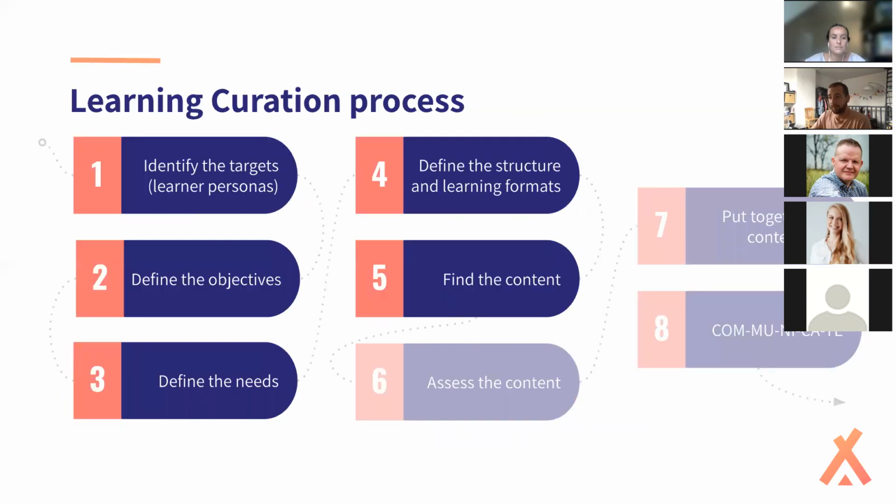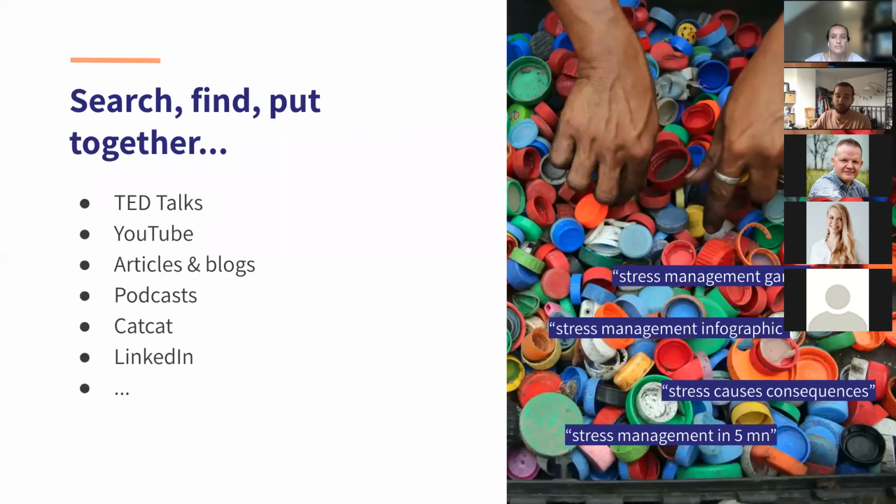Then once you define the structure, you have to find the content. No secret, you just have to go for it. You have to search and find the right piece of content. I can give you the basic ones, which are TED Talks, which are great. YouTube also has a lot of great content. Articles and blogs from experts.